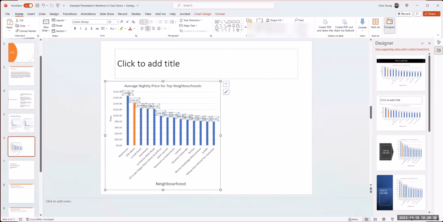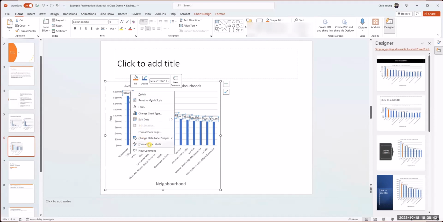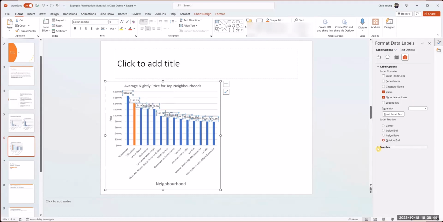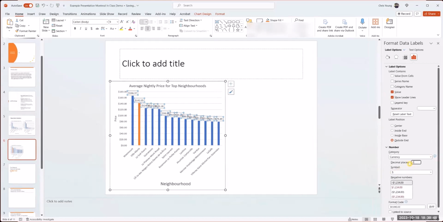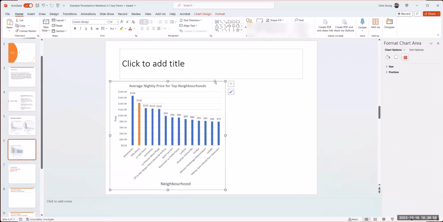Let's format this. So let's click this and say format data labels, number. And I think we can probably get away with just no decimals on the chart in the presentation. So think about things like that for aesthetics, clean it up. You could also make it even, let me see here.